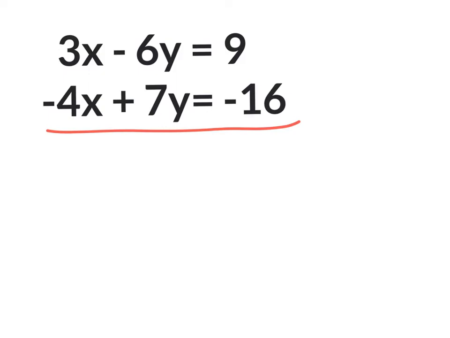So let's ask ourselves, do we want to cancel out the x's or the y's? It's totally up to you. X's. Now, if I wanted to cancel out x's, this has to be a positive value, and this has to be the same value but opposite. It has to be the same number but negative, right? So I need to change this to a 12 and change this to a negative 12, but it's already negative. Yeah, that's what I mean by changing both.